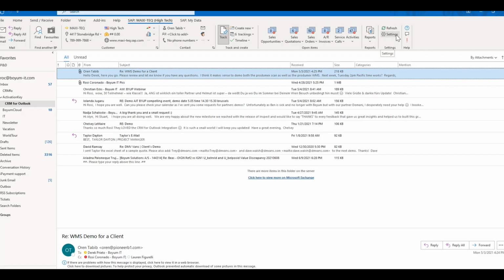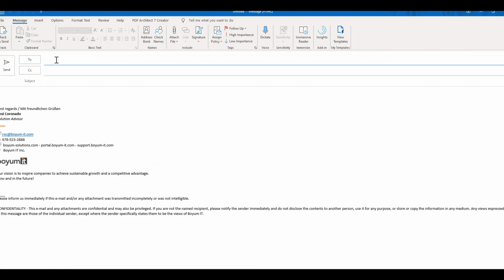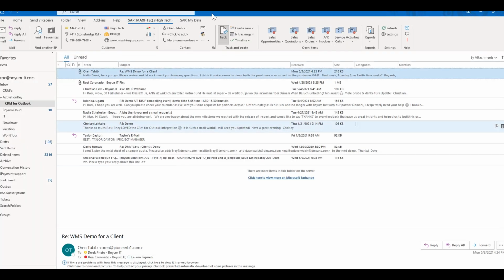You can do it the other way too. When you create a new email and you send me an email, for example, you can set track on send and then send. This will create an activity also for you if you click track on send before you send it.